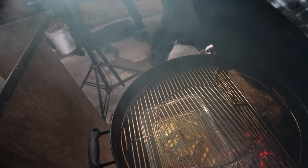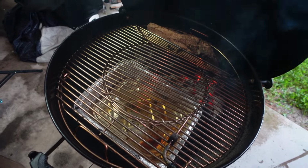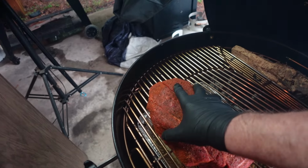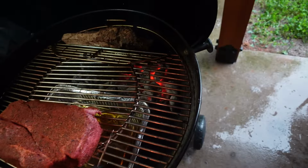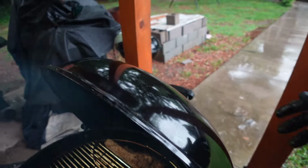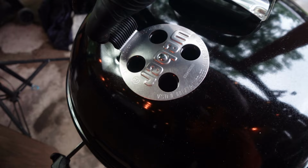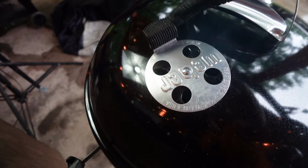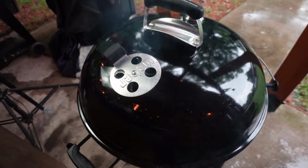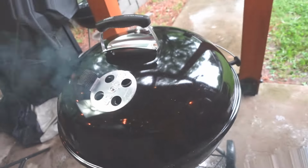So let's go on and put this roast on. I'm going to put the roast over here, right over the pan. And you see I've got it going on one end and it's working its way around. I'm going to shut the vent down to maybe just a little more than half right there. I don't know whether you can see that or not. We've got good temp, so our cook is off.